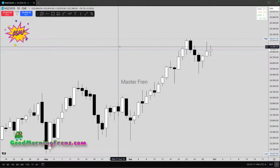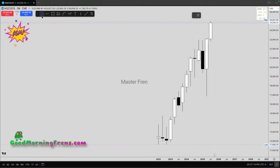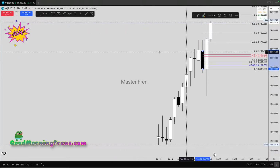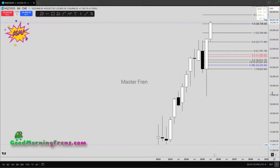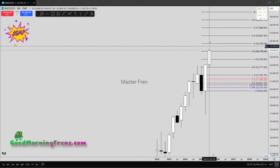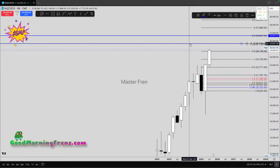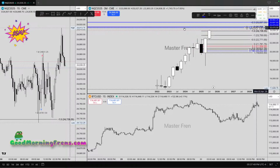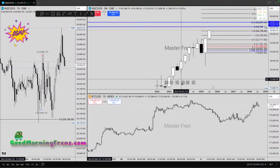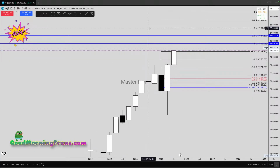Very cool. So back to the 3-month chart. And now that this sucker's closed, I am going to use this entire candlestick right here for targets. So we've hit target 1, 2, 3. Now 25,708. But I'm under the impression that this candle is going to want to stretch a bit, running into November. I know it's way out there, but who knows? It's way up there, but it could happen.